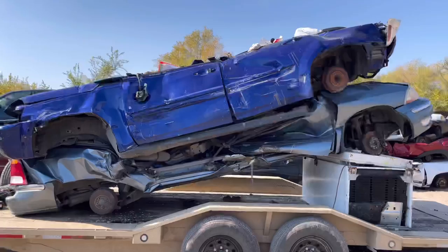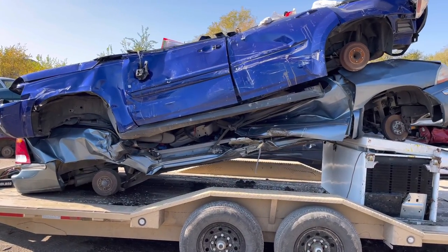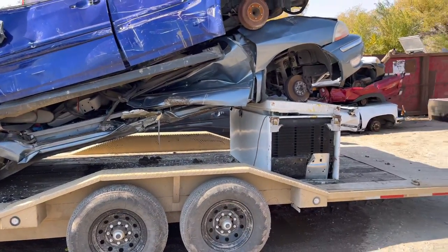I won't get that wet. The only issue is I'm probably not gonna have time to go over there and get my railroad ties. So I'm just gonna have to figure other things out. Like for this load here, I put that refrigerator on there. And that way it keeps it up off the trailer a little bit so it doesn't hurt the wood.